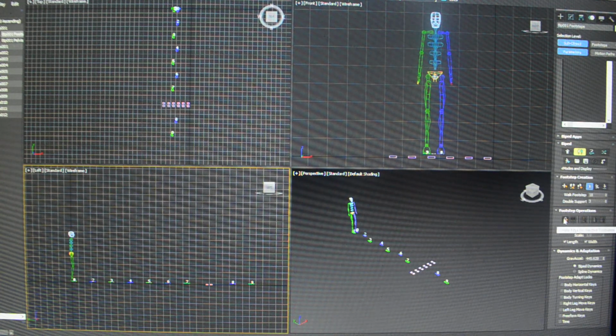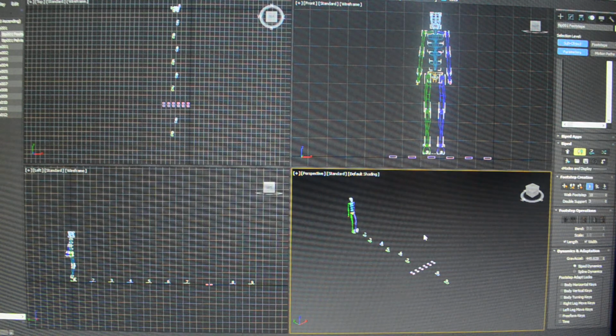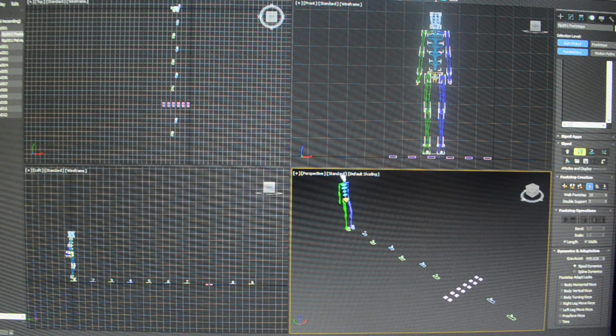And now we need to come down here to footstep operations. This first button is called create keys for inactive footsteps. That sounds counterintuitive to what we're doing, because we're actually creating the footsteps. But that is the button you want to push to get him to walk. Watch what happens when I hit it. It's articulated him. Okay, are you ready? Now we're going to come down here, zoom in a little bit, and he's going to walk.